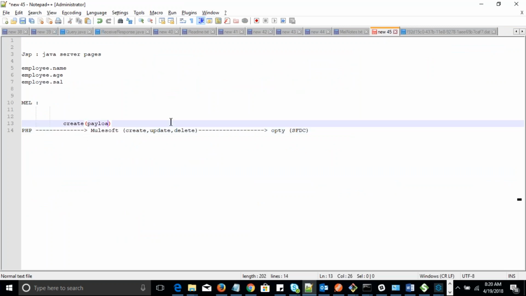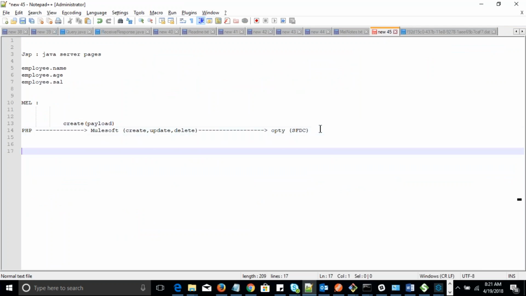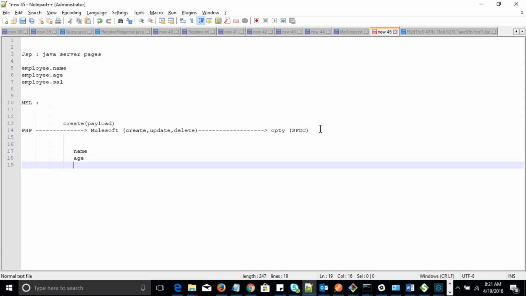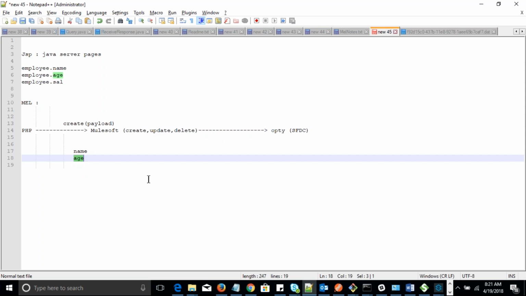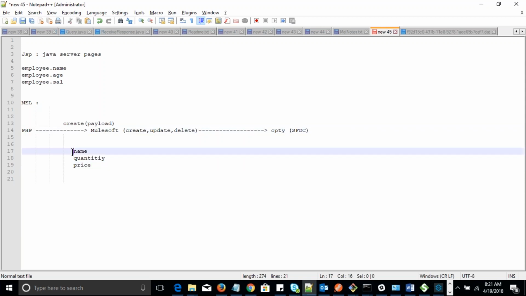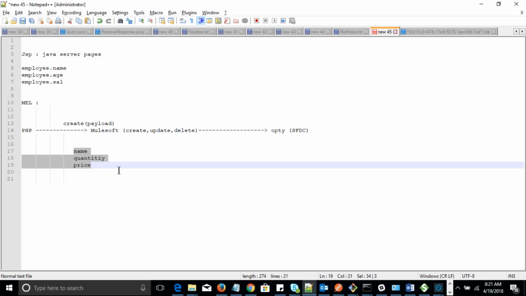For example, I will give some fields like name, and then, sorry, there is no age field here, name, then quantity you can give, and then price. Okay, three fields, think like this. So from the input perspective, from the consumer perspective, I'm getting three fields: name, quantity, price.